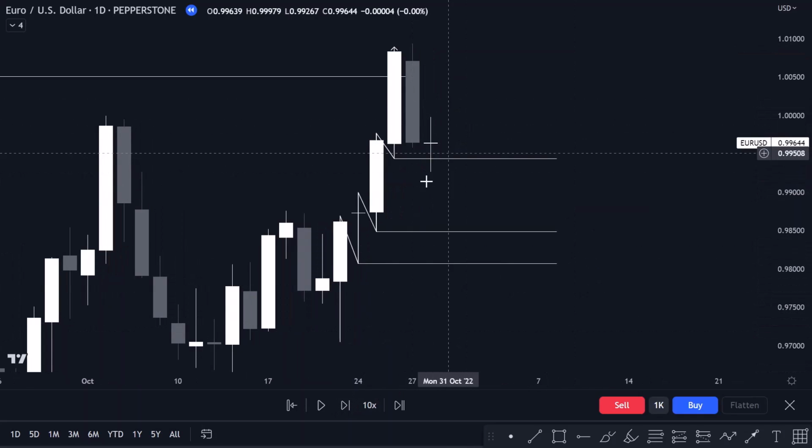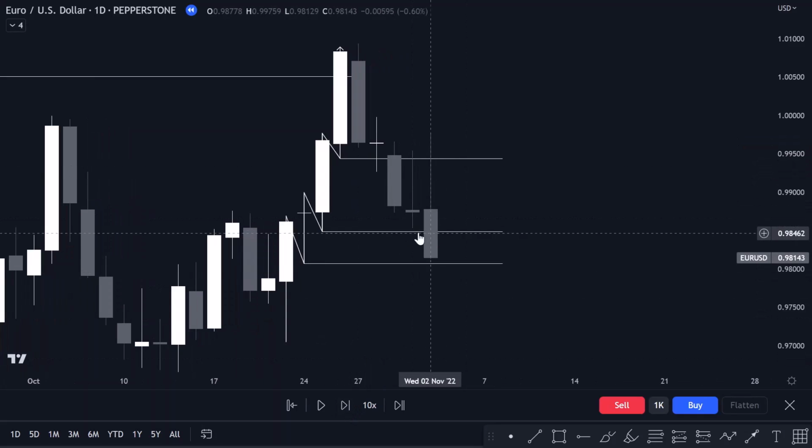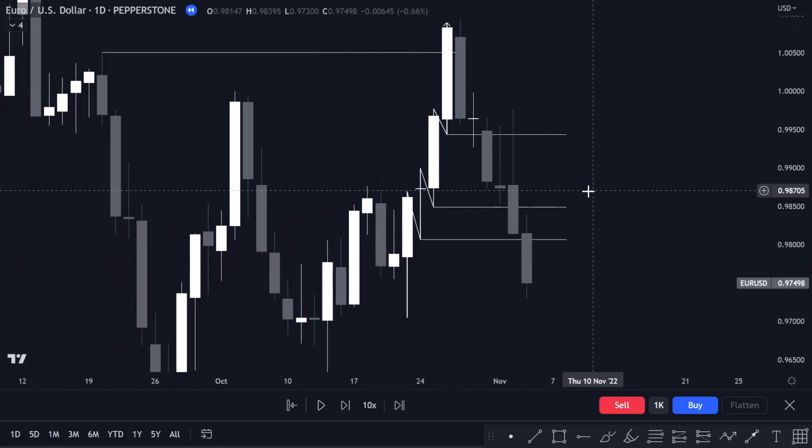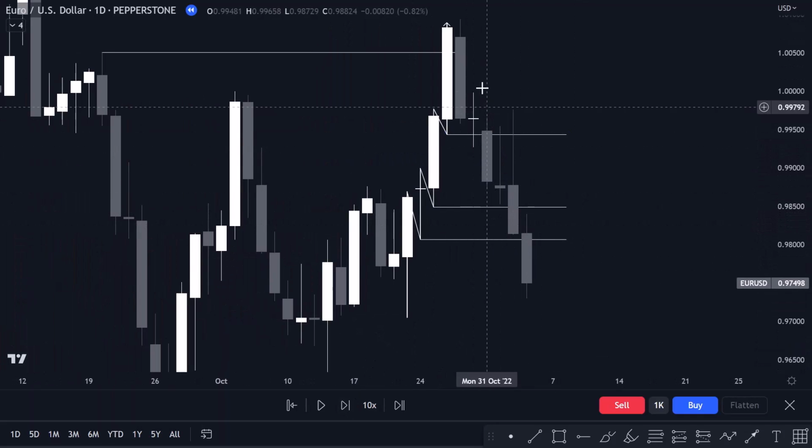Now price takes the first target, second target is taken here, then third target is taken. See, so we can use those. Like if we find a lower time frame entry here, we may use this as a take profit. And then if we have, let's say, a lower time frame entry here, we are already bearish, so we can take profit here. See? And similarly here.